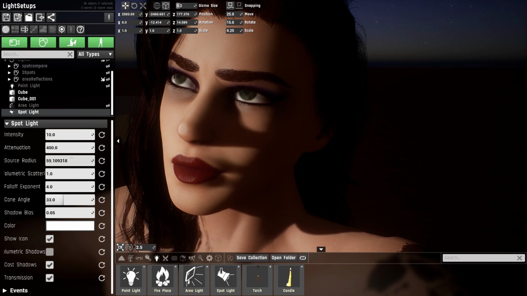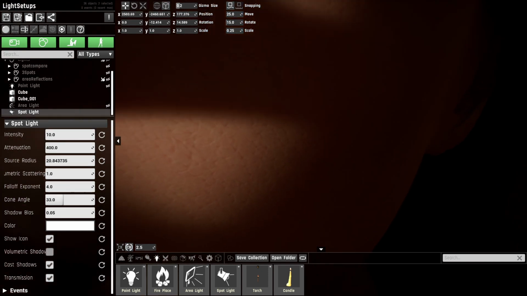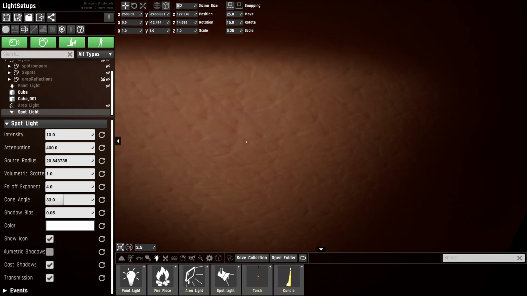And you can also see the pores. If I zoom in a lot here, you can see, to the point where you can actually see pores of the character. Let's do something like here. This is really close now. This is ridiculously close. Nobody's going to ever do this, but just to show the effect.